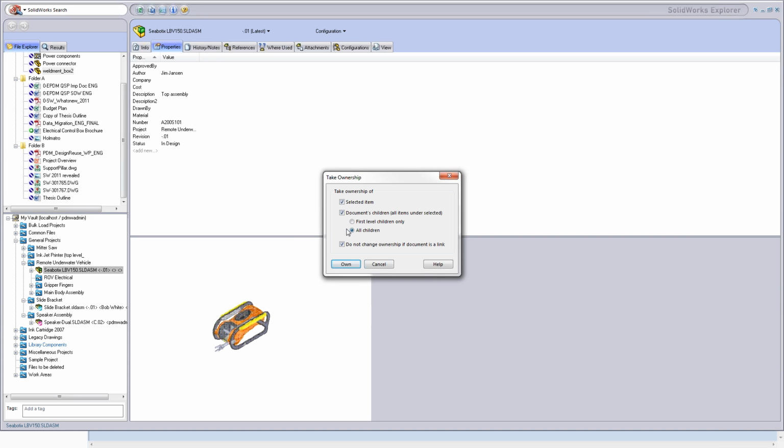So for that reason, typically when users are working with Workgroup, they are actually checking out all the children, even if they are not planning to modify the documents, because they are not exactly sure and they don't have a reference if the document was modified. By doing that, you're actually blocking the components for other people, and you're blocking collaboration between users.